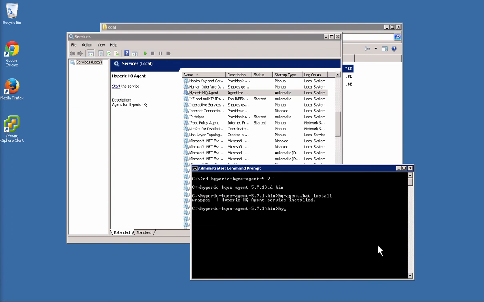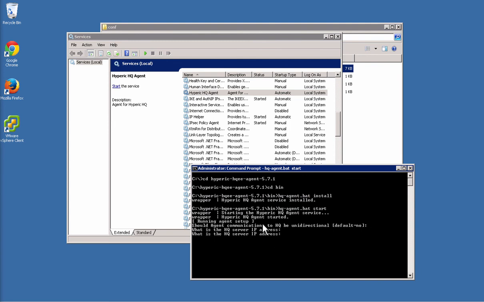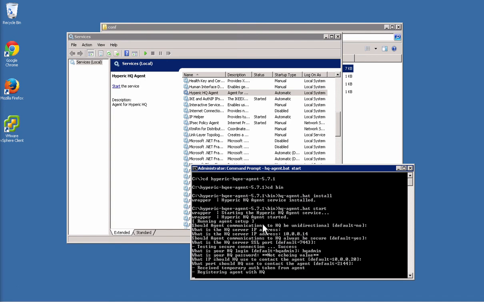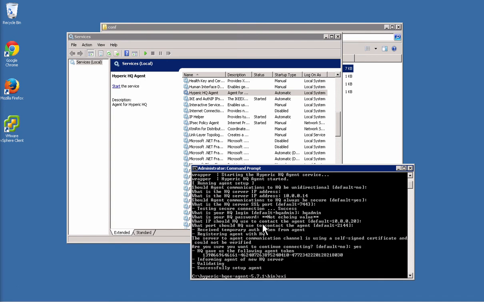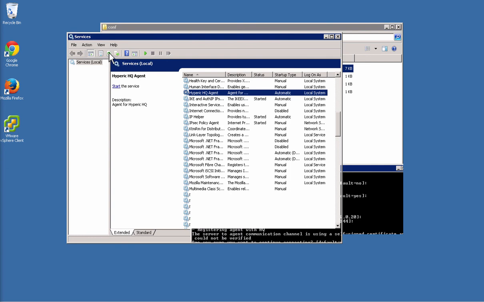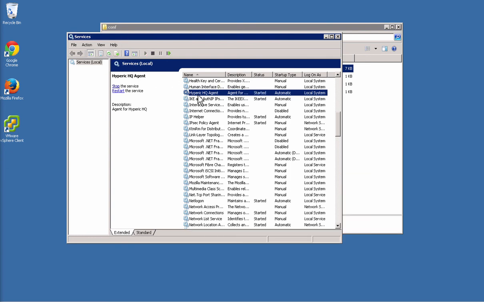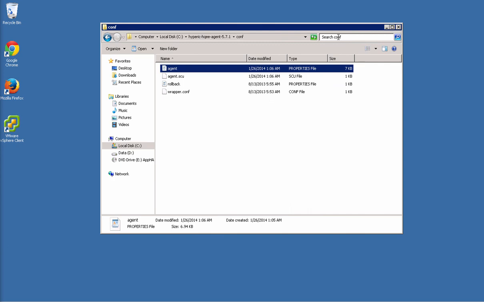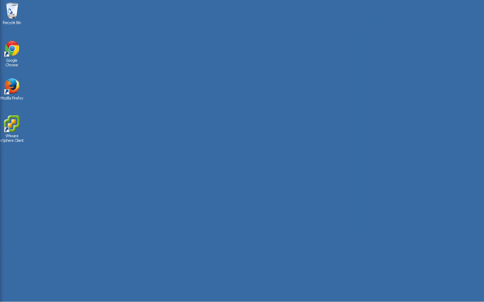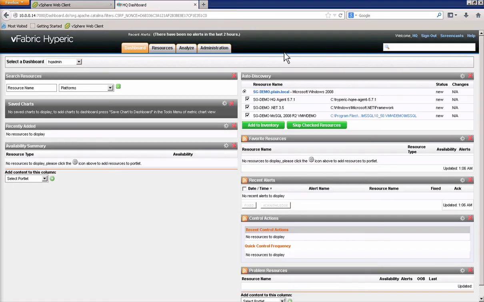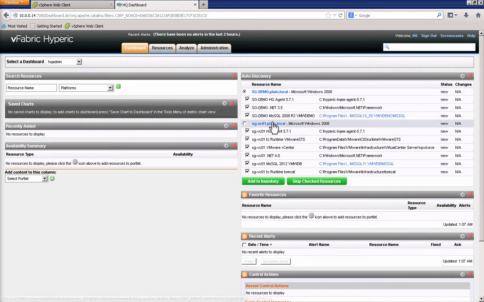And now I'm going to start the service. And let's just do setup. Same thing, it has completed. And you can see my hybrid agent is now started. So I'm going to switch off and close all this. And you go to the hybrid dashboard again and click on it, and I can see my vCenter as well.